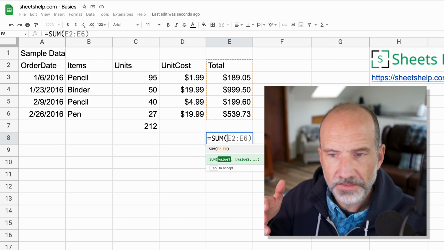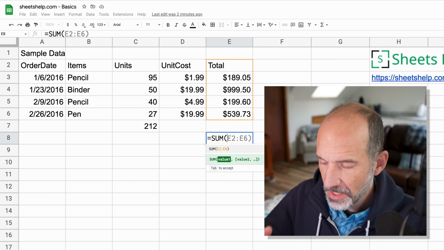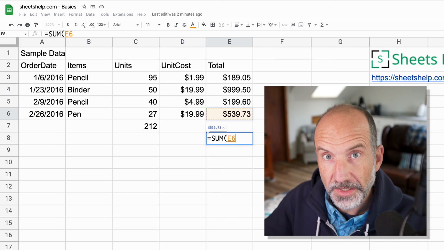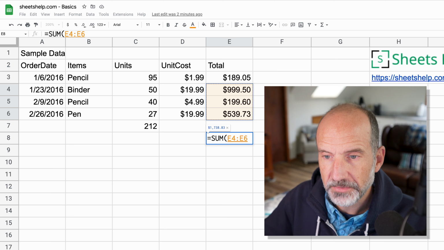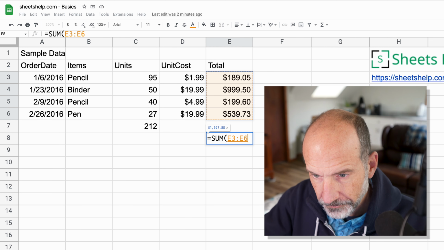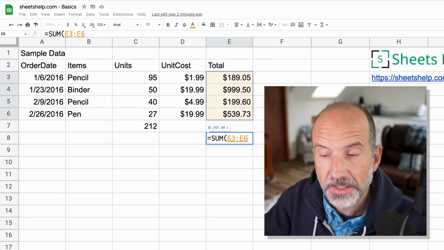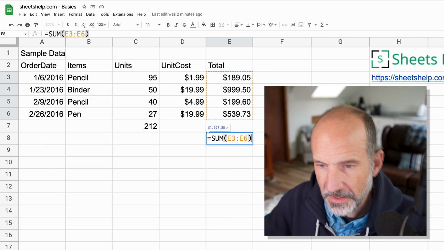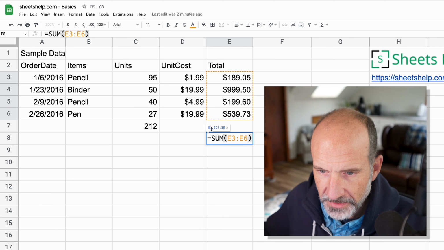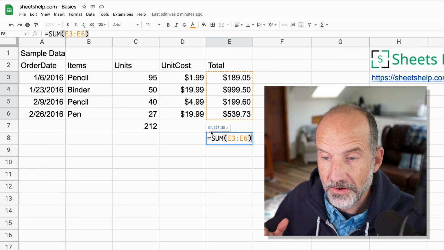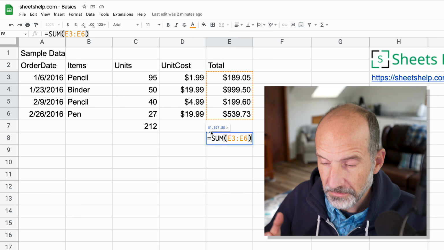And there's a couple different ways to grab this cell reference, but one of them is to use our arrow keys. So if I just hit up, we'll go up to where it ends. I'm going to hold down the shift key and I'll keep going up to where it begins. And that's a way to grab a cell reference. I could have also typed it in, or I could have selected it with my mouse. Okay, so we have the sum now, and you see this blue font that's popping up. That's telling you if you stop typing the function in right now, that would be the result. Okay, but we're not done yet.